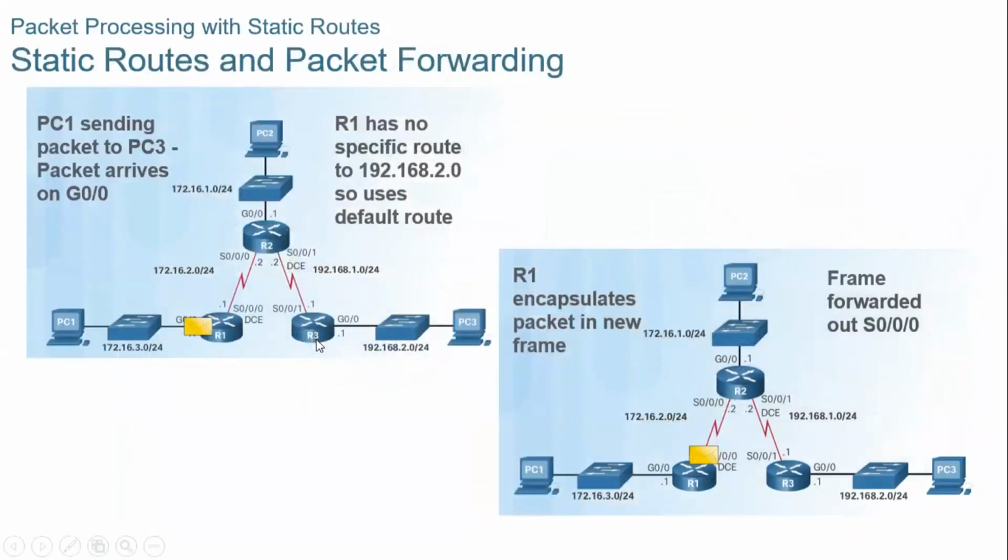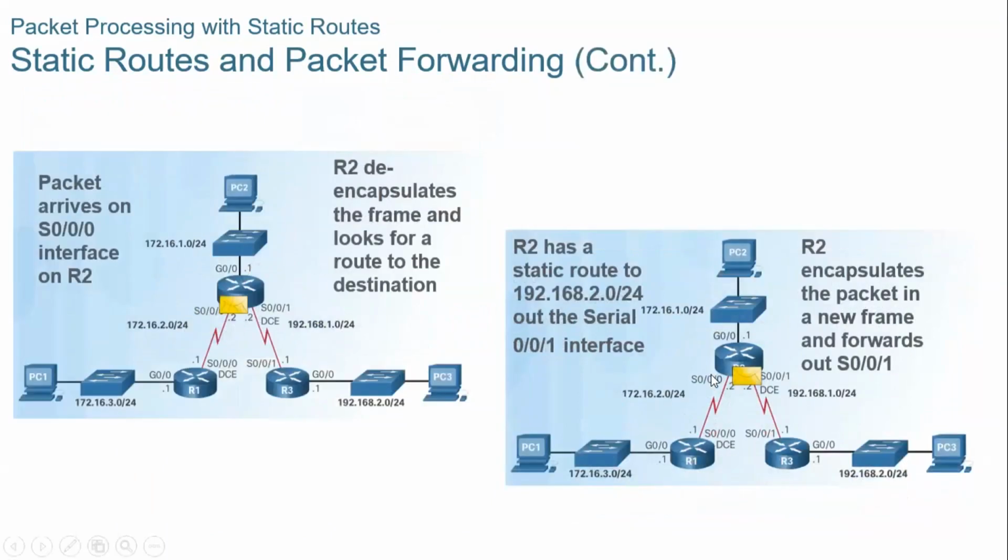So how is forwarding done in static route? When a packet arrives at R1 from PC1, PC1 wants to send something to PC3, R1 looks at the network and says, hold on a second, I don't have that, but I do have a default route, so it will send it over the default route. It will encapsulate it and send it to R2, and then R2 will get it and see that you're going to that network. It will look up its routing table and find that it has a path to that network.